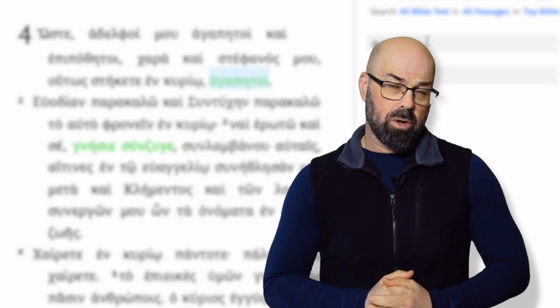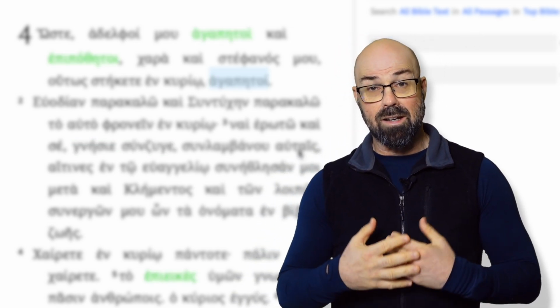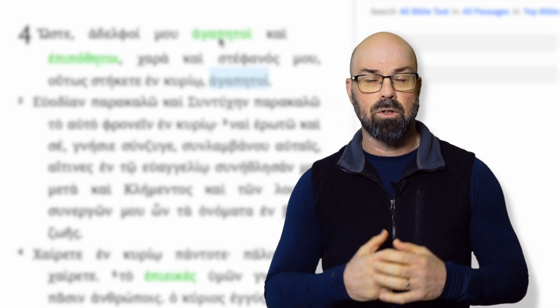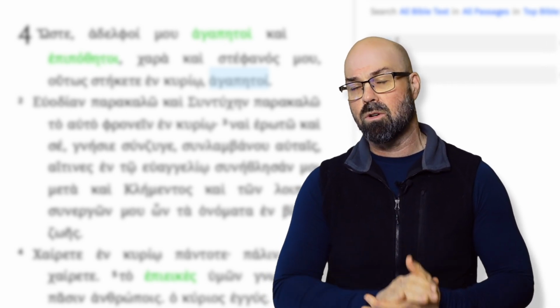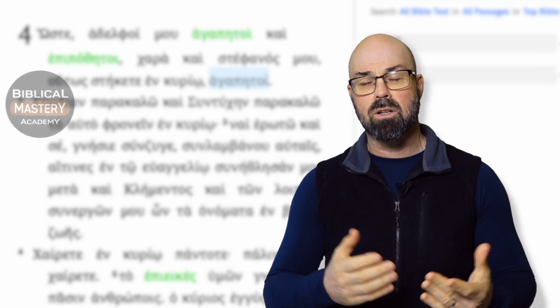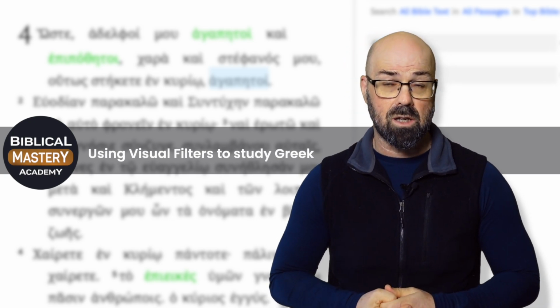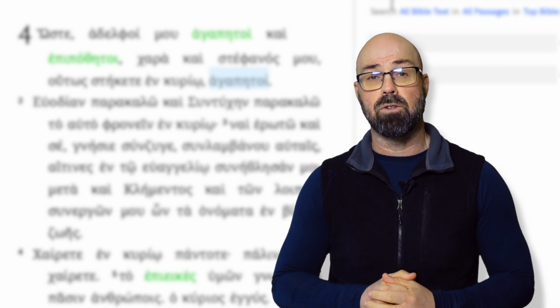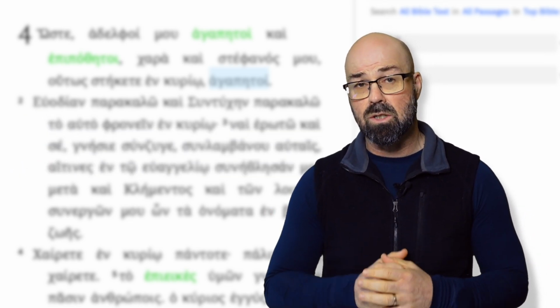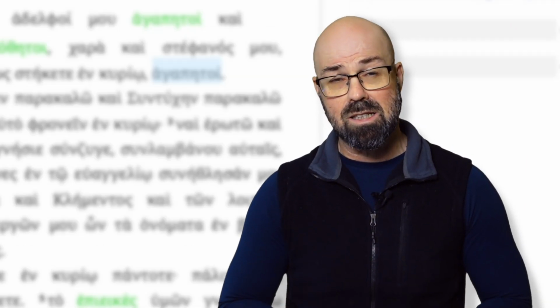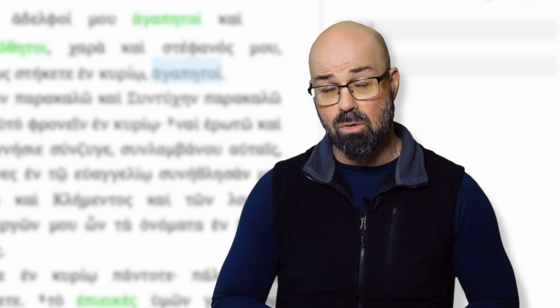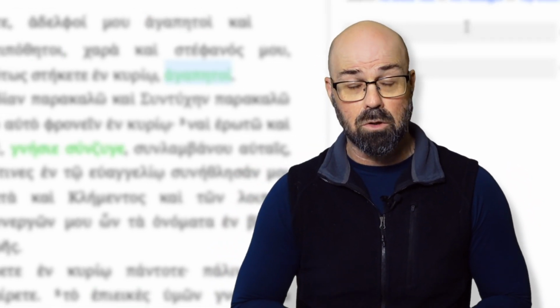Okay, so now that we've looked at visual filters broadly and seen how we can create our own visual filters to pull out different kinds of information, let's talk about the Greek New Testament. What I'm going to do is show you how you can put together your own visual filters specifically for Greek, using perhaps morphological filters, and then how to use these so that you actually benefit from them. Because one of the problems with visual filters is they can easily become a crutch. What you don't want to do is use a visual filter, for instance, to show you all the different verb forms so that you never have to parse a verb form for yourself.